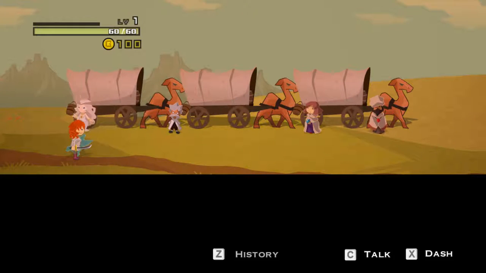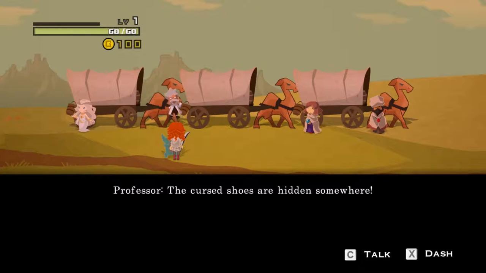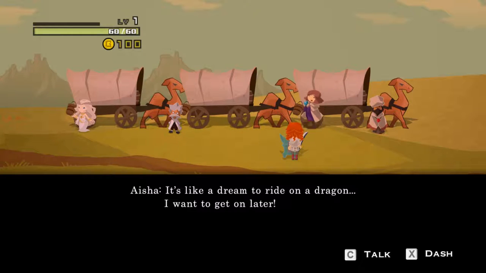So, no split path there. You had to get that dragon to win. Great, keep it up, she says. The cursed shoes are hidden somewhere. It's like a dream to ride on a dragon. I want to get on later.